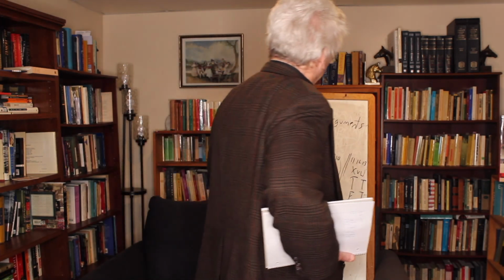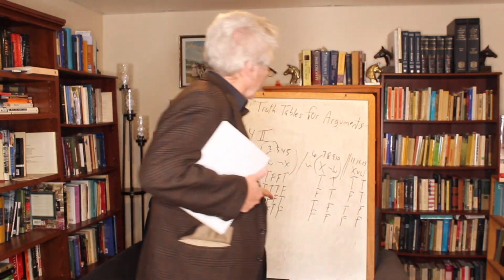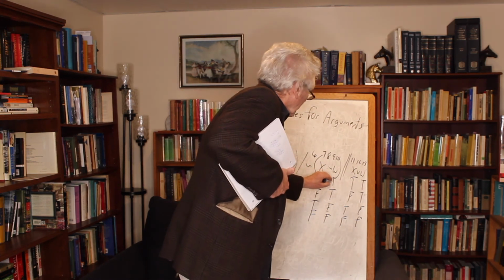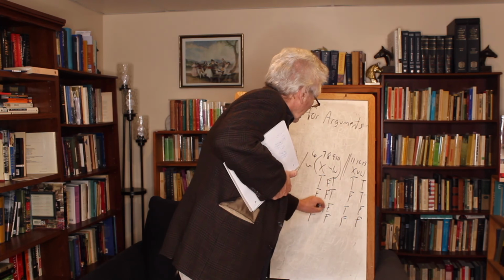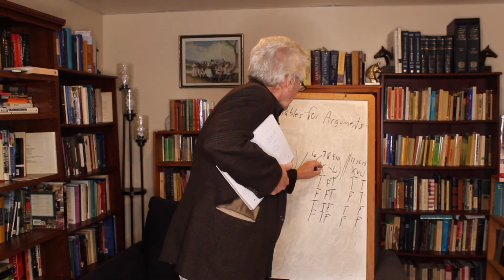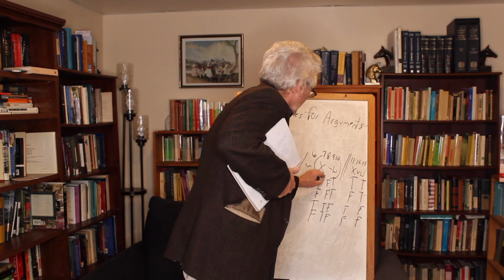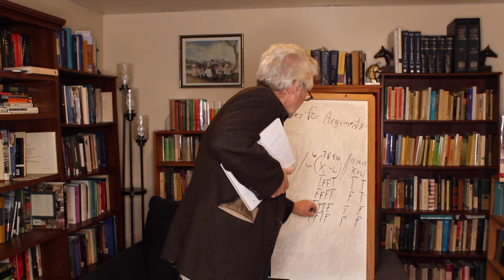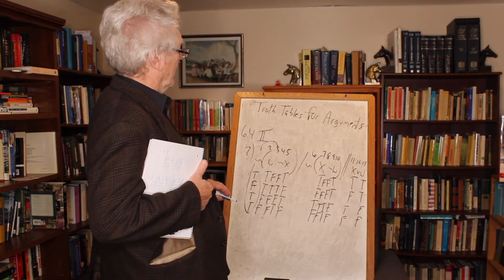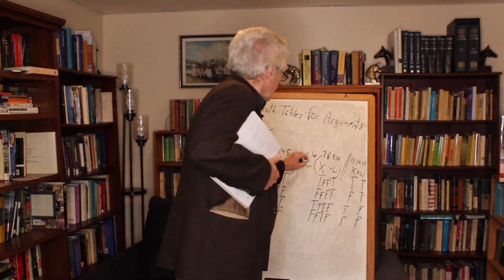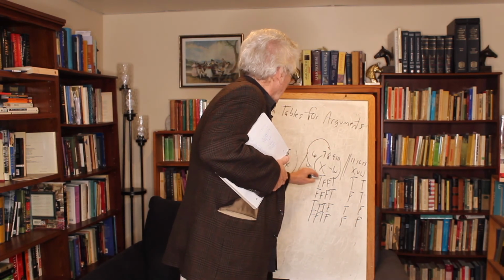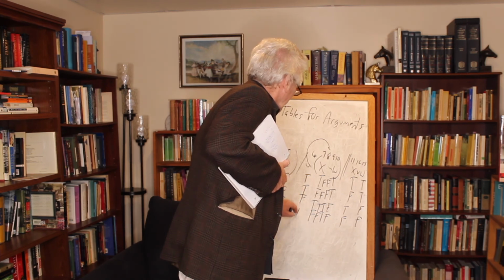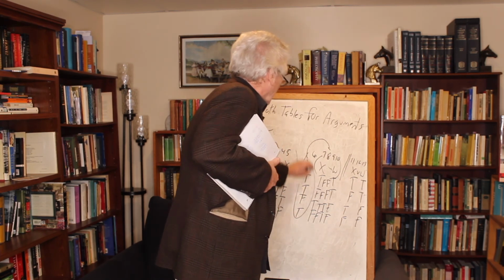In order to get 6, I must get 8 first. So first I would get 9. So not W is F, F, T, T. So 7 and 9, true and false is false. False and false is false. True and true is true. False and true is false. In order to get 6, I negate what I found under 8, the dot. So this goes right to that. Negation, false is true, true, false, and true. So now I've got the main operator for the second premise.